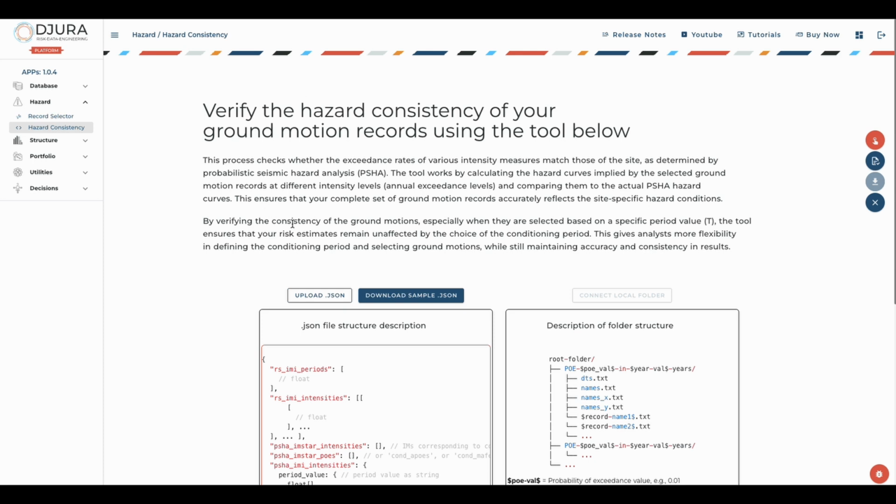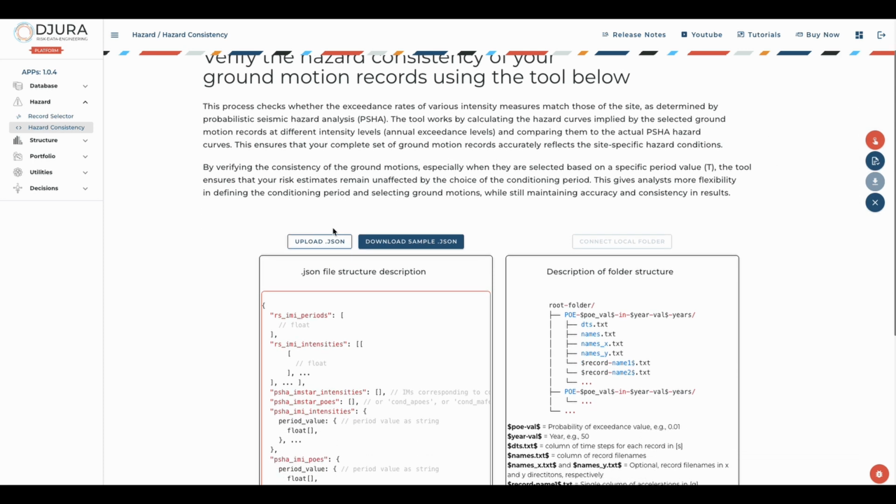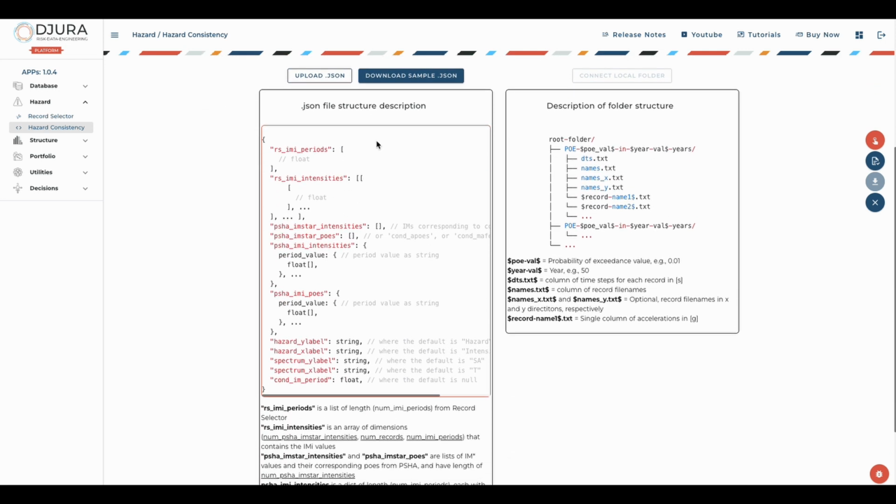If we look at this module, we can see on the screen right now there's a little description right here. We have some action buttons on the right hand side, but we're going to look at the inputs that we need. The inputs are actually quite simple because it's really just the results of different sets of analysis. What we're doing here is comparing ground motion record sets, many different return period sets of ground motions, to the overall PSHA we're interested in. So we're comparing PSHA results to ground motion record selection results, and this is going to be inputted in the form of a JSON file.